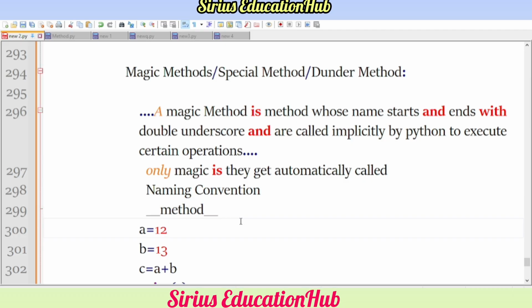That's why it is called a dunder. You may have also heard the names dunder multiplication, dunder addition. So these two things make clear what kind of magic is there and why they are called dunder methods.